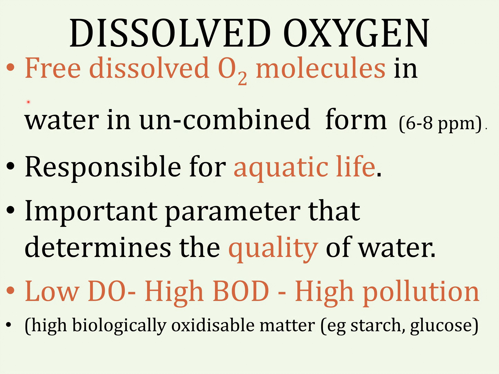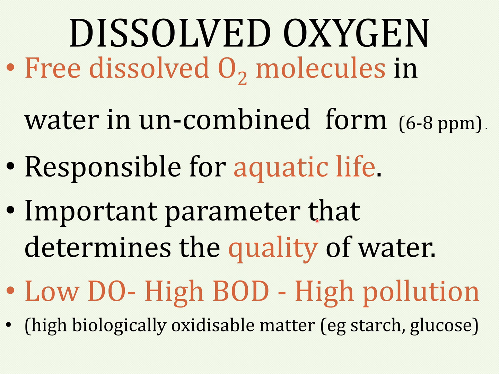By definition, it is the free dissolved oxygen molecule. Why I said molecule? Because it is not in the combined form. We are talking about the absolute oxygen molecule alone. So it is a free dissolved oxygen molecule in water in the uncombined form. Normally 6 to 8 ppm is the allowed quantity. And if this much oxygen is present in the water, that is the reason for the existence of aquatic life, because they can breathe on the dissolved oxygen present.